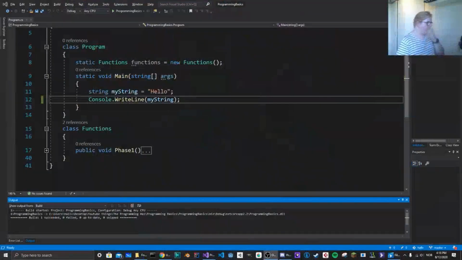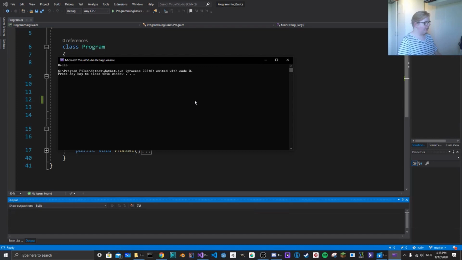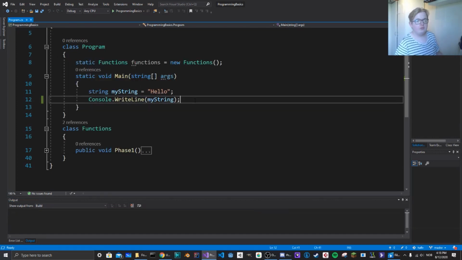Anyway, today we're going to be looking at strings. Now, we've already looked at strings before. We know that if we set a string, for example, myString, you can call it whatever you want, to a value, and we write line that value, we get that value. Great, tutorial over. You didn't think it was going to be over that quickly, did ya?